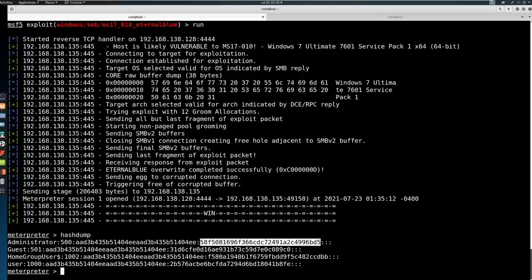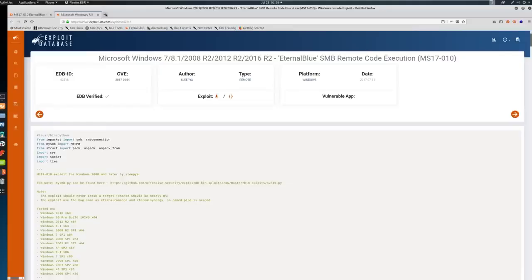We're going to go ahead and go back, and we're going to try doing it again, but we're going to do it through a manual method. So I'm going to open up a new tab. All right, and we're going to come in here, and I'm going to search Google.